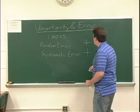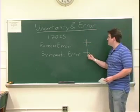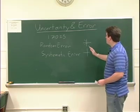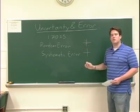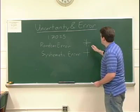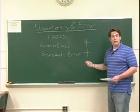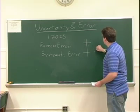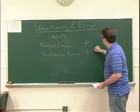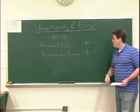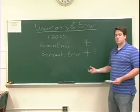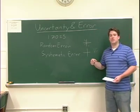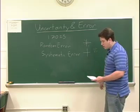For a systematic error, say we're trying to make the same XY measurement, the measurement of a position of a point, a systematic error will cause all of the measurements that we've taken to be skewed by a certain amount. So instead of finding everything localized around the center, around the origin of our axes, all of our measurements will be precisely 10 centimeters off. This kind of error can also be quantized, and if it is measured accurately enough, it can actually be subtracted away to a certain confidence level.